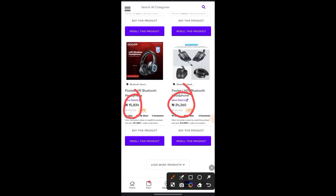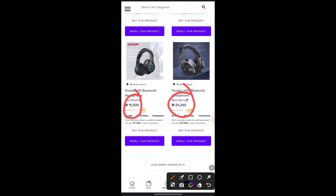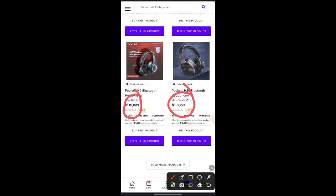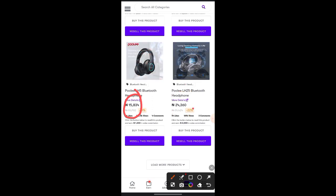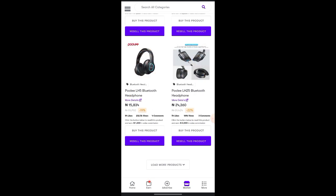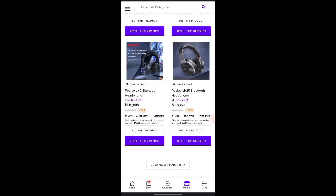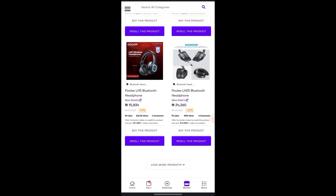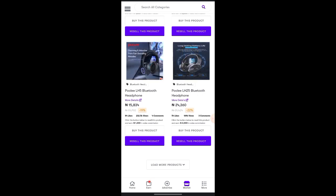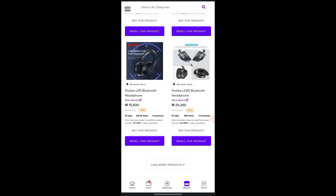How do you make money with these products? I'm not saying you should start selling these products directly. There are many ways to make money on this platform — you can sell your own products, or do tasks like liking Facebook pages, Instagram accounts, following TikTok, subscribing to YouTube channels. But those may not make you the money you're looking for. With this strategy I want to show you, you'll make more money.